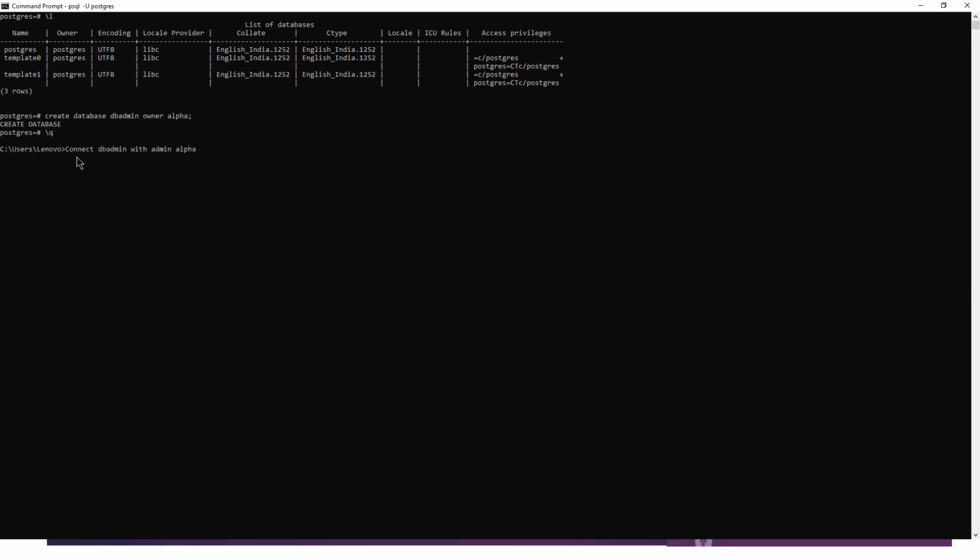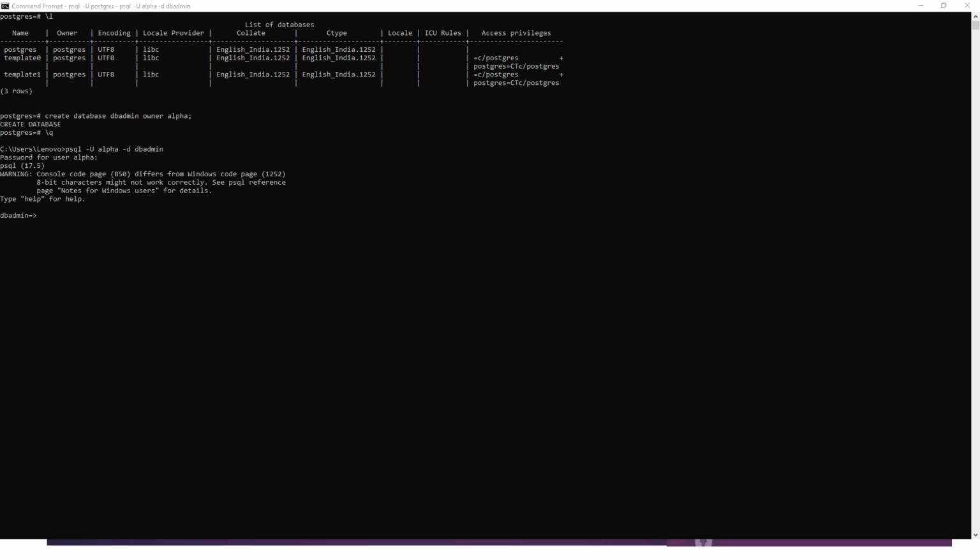The command will be psql, username alpha, and database name dbadmin. It is asking for the password, which we set as alpha@123. Now we are connected as the user alpha in the database dbadmin which we created.